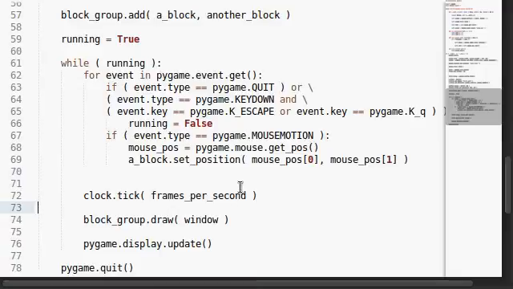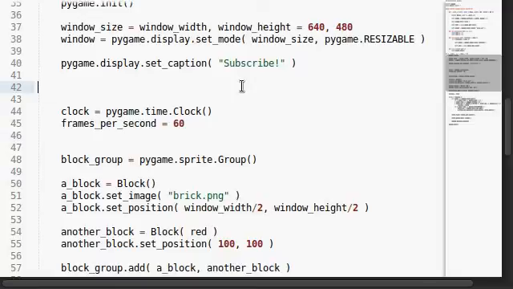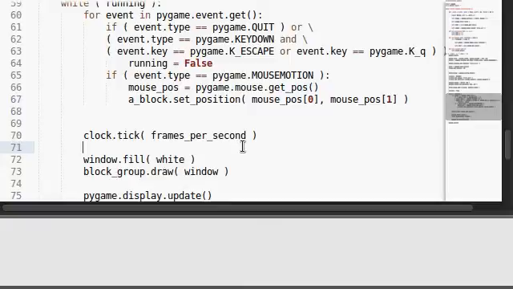Well, okay, how do we reset the screen? Remember, we had that window.fill(white) that would erase the entire screen contents and fill it with a solid color. Well, unfortunately, that's what we're going to have to use again. It'll refresh over and over again with white. It's like redrawing the background and then all of the sprites, and then redrawing the background and then all of the sprites. It's a little inefficient. In fact, it's very inefficient when you could be doing other more advanced things. But for now, this is okay. We have to redraw the background screen to keep the effect of the box moving around. So if I show this up here, now it's okay, because window.fill(white) is okay.